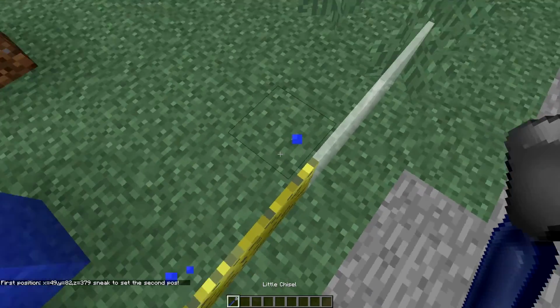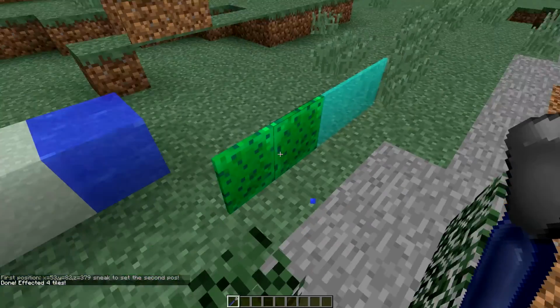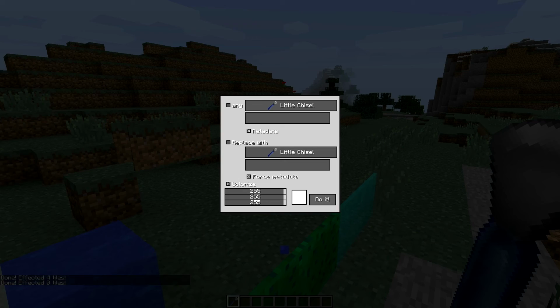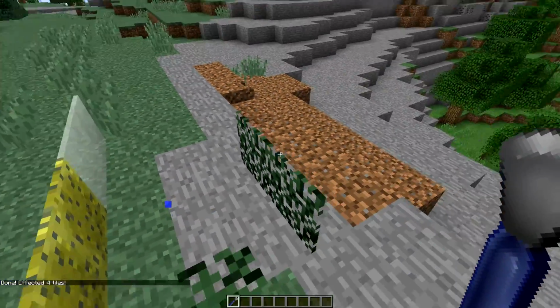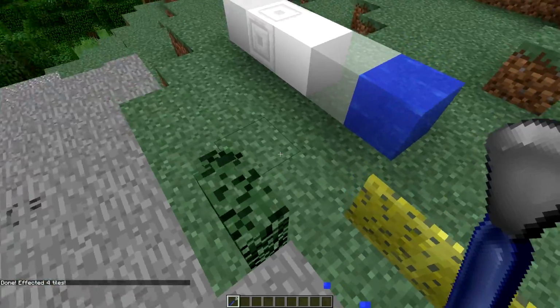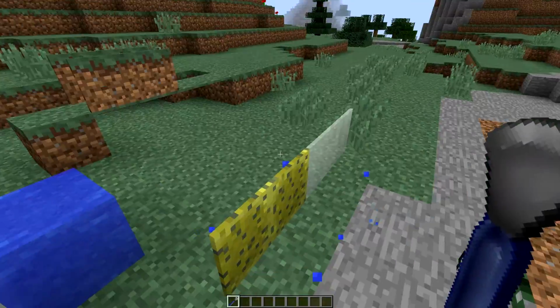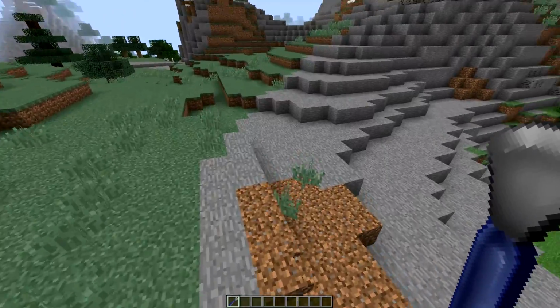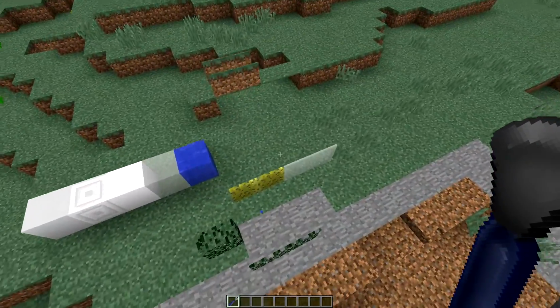So okay, I set a position again. I can also say I want any block to be colored in this ugly color, which will just do that. And I can also of course select any and make it normal again. So if you have used the wrong block or something like that, you can change that later on. You can also use this for larger areas, and it's basically just a creative only tool.